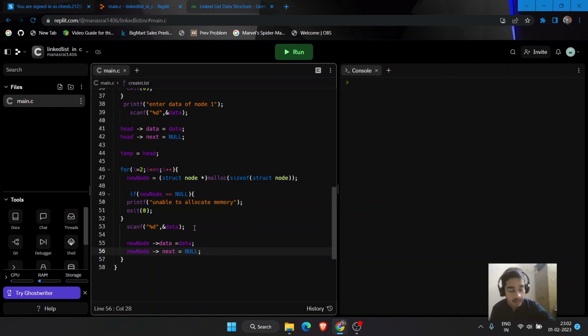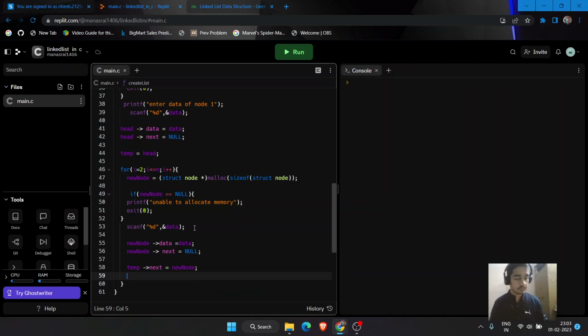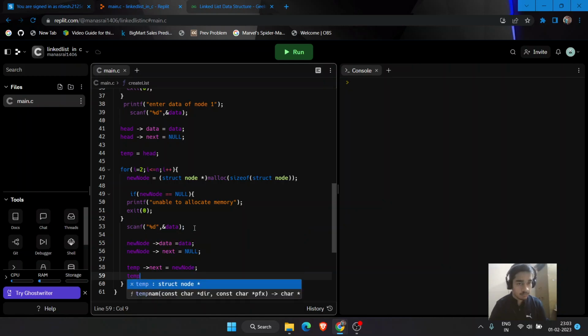The next part has been set to null. And after that, what we need to do is, for the previous one, the temp, which was one step behind, its next part we need to assign as new node because we have created the new node, and temp will now be coming to the current node.